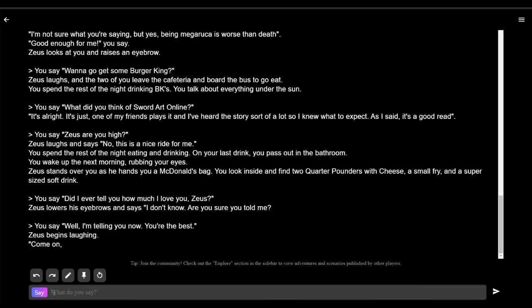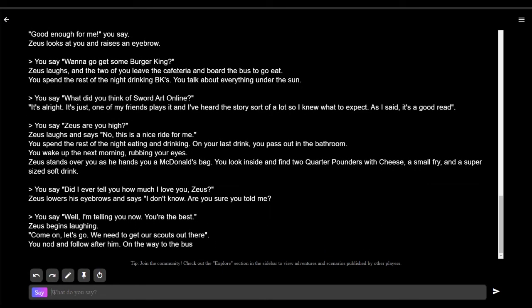This entire story so far is Knutsbergen goes to IKEA, and then along came Zeus. God damn it. And then along came Zeus. He had a bag of Mickey D's. Fucking goddamn it.